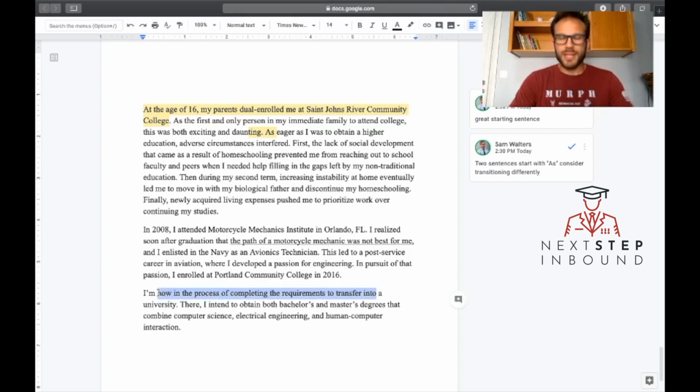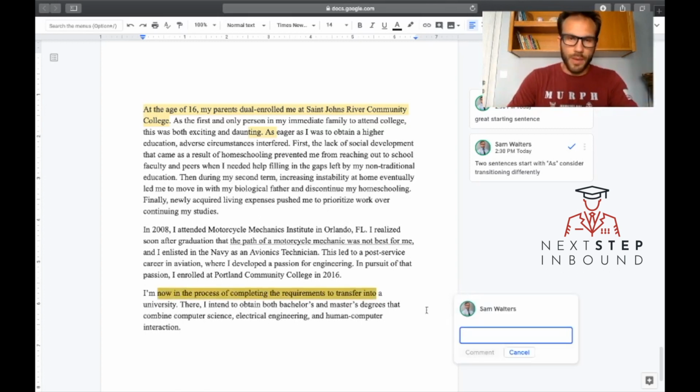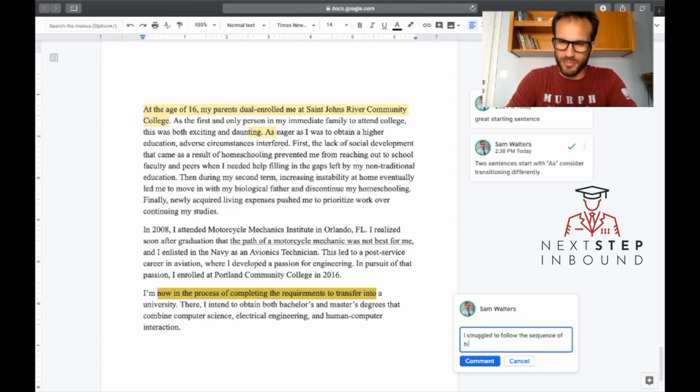So for this, I'm getting really nitpicky here. Again, this was a successful essay, and I just want to give some examples of comments. So here I might say, I struggled to follow the sequence of big words here.